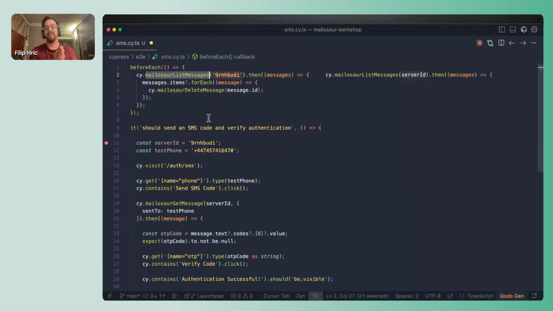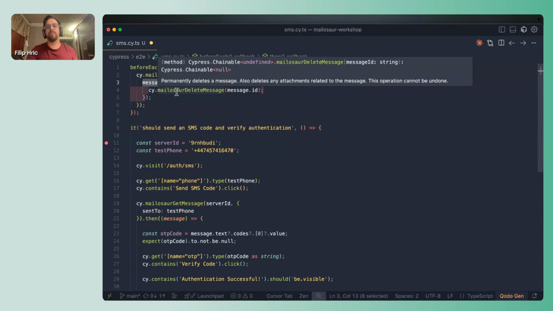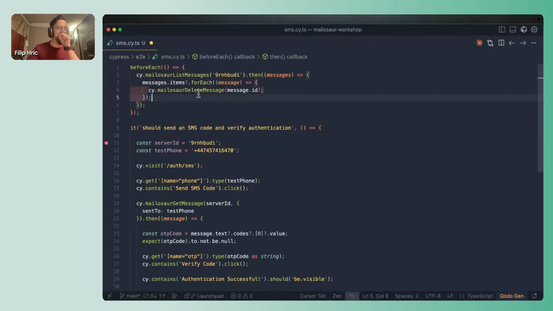I'm going to use another command which I haven't previously used, which is called Mailosaur list messages. So I'm going to list all of the messages that I have in my inbox, and then I'm going to iterate through them and use another command, Mailosaur delete message, and I'll delete the message ID.